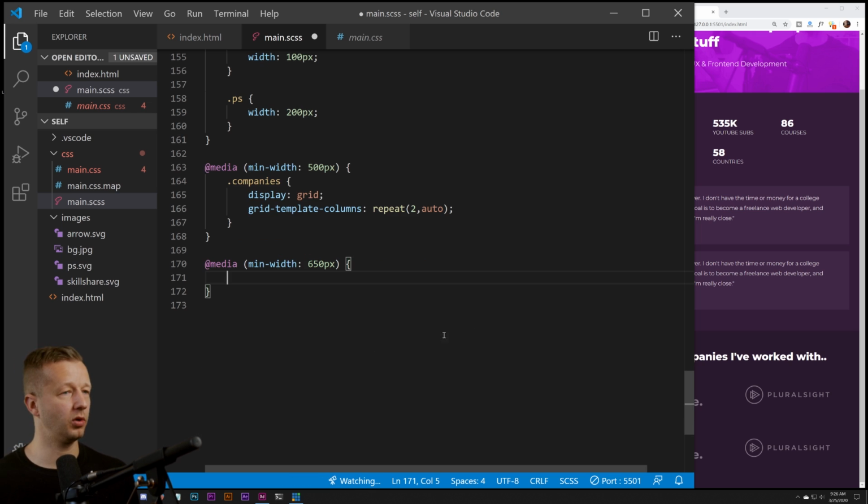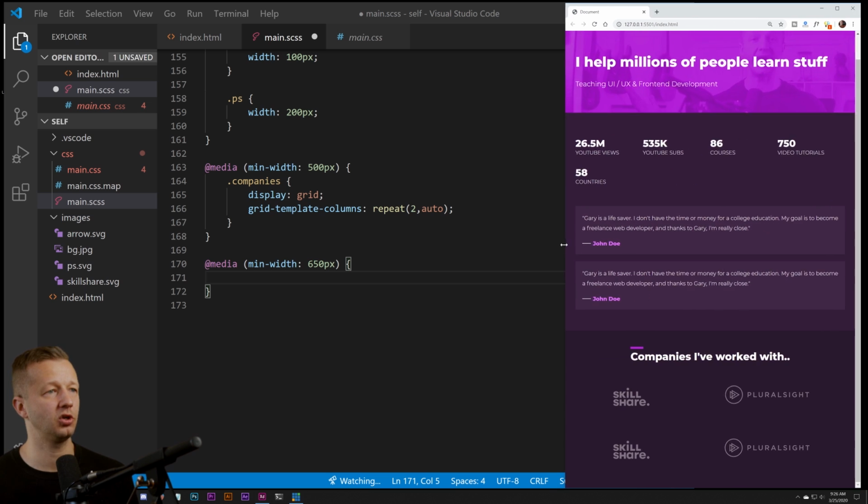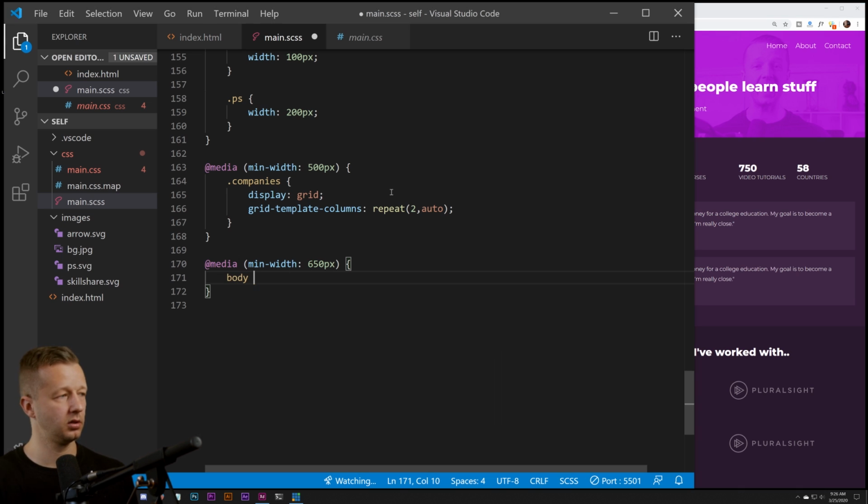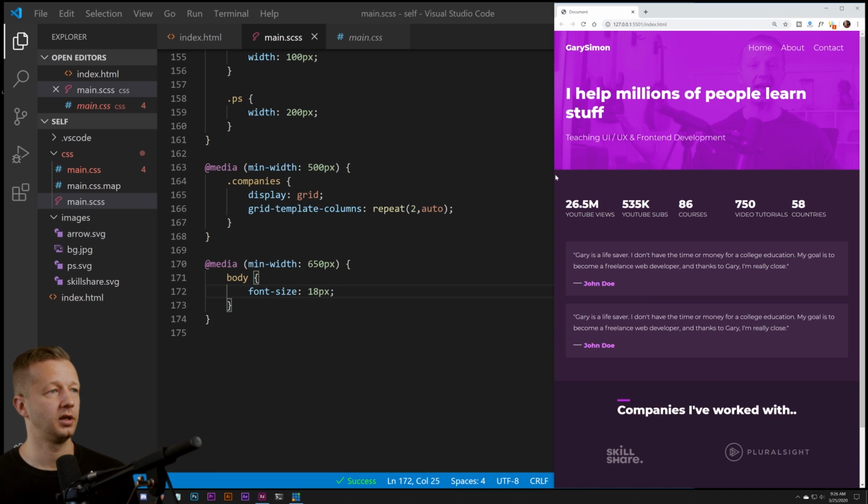And then a really cool trick to increase the font size in your margin and paddings, as long as you used em units, is to change the body's font size property. By default, it's 16 pixels. We're going to up this to 18 pixels. So we're going to save that. Now, right when we saved it, everything scaled up essentially.